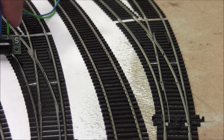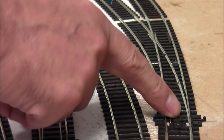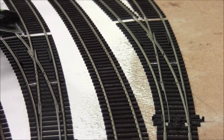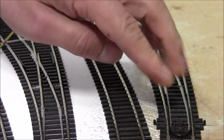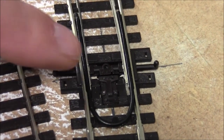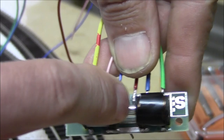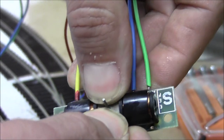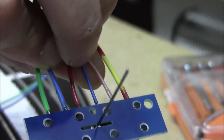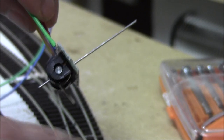Right, another quick tip. It's always been a problem to line up the shaft of the point motor with that little hole in the actual point. So what I do is get a bit of small core wire and place it between the two tracks there, which centralizes the point, keeps that little hole in the middle. Okay, the other thing I do with the actual point motor itself is a little bit of plastic with a tiny hole which keeps the shaft central to the point. See? And then that makes it a lot easier to eye up with that hole there when you go under the baseboard.